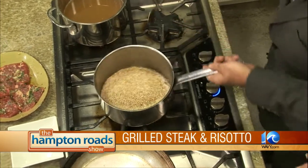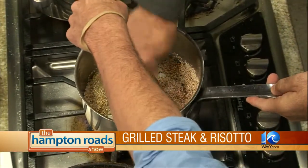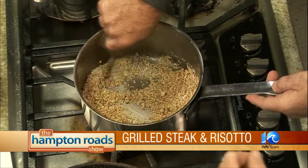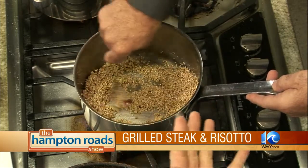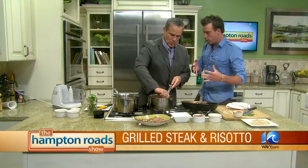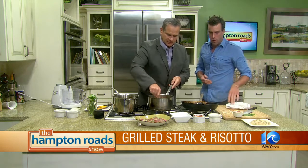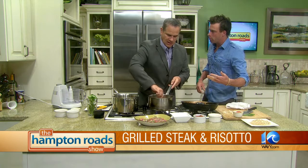Those are going to cook down. After about a minute or so, add about a cup of this — we have chicken broth over here, chicken stock. You want to make sure it's low sodium. Add a cup, and then it's going to keep cooking. When all the liquids are absorbed, add another cup, and keep doing that until about 30 minutes in. It should be nice with a little bit of chewy texture, and we'll add some tomatoes, parmesan cheese, and finish off with a little bit of basil.